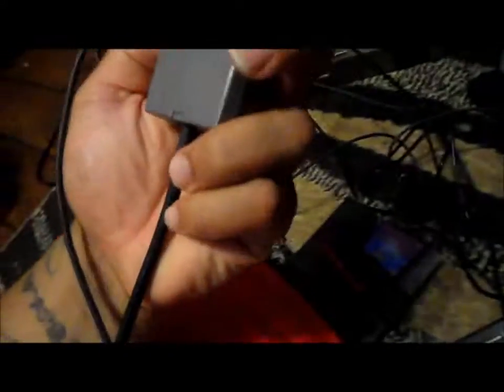Now this RF switch, let me get that. Sorry, I got a lot of cords, a lot of wires right here. This RF switch, this is original. You see it says Nintendo RF switch.